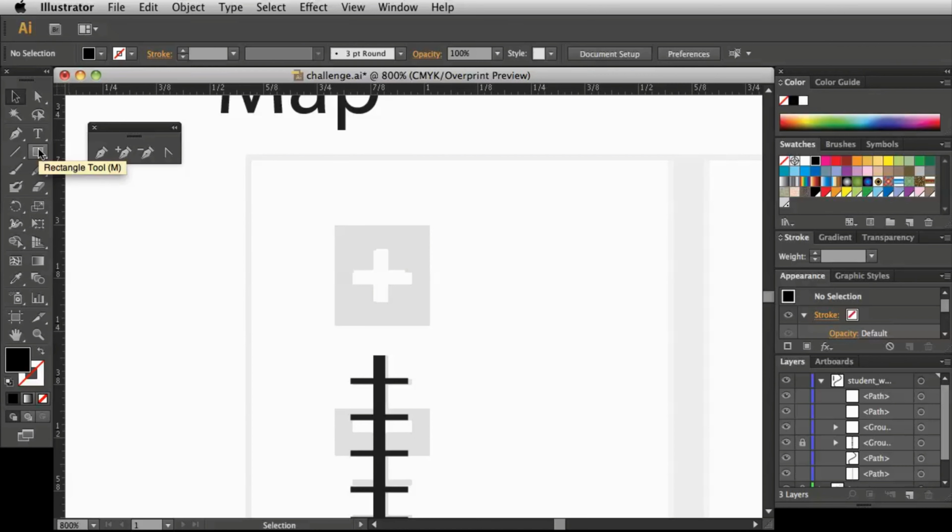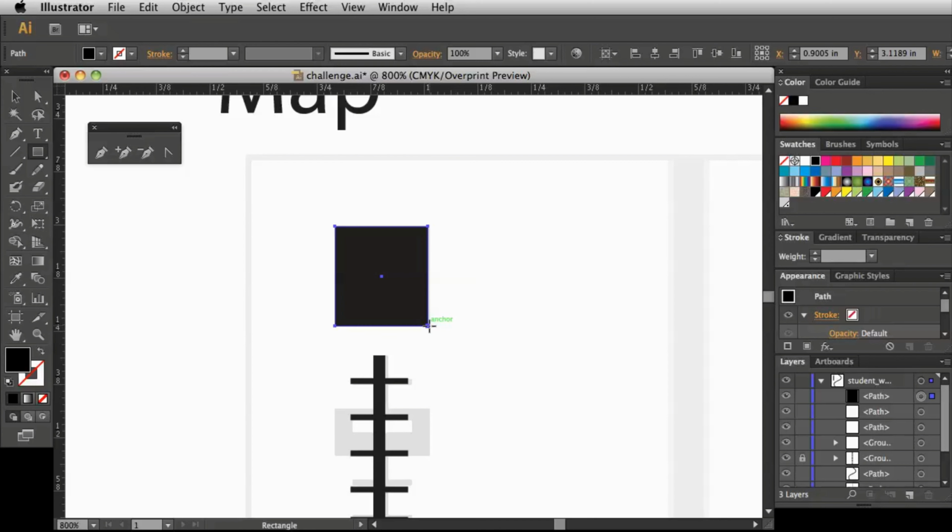Let's get our rectangle tool and click and drag, and now we have our shape. Okay, I have the paths that we created. If I go over to my layers and I target, I can see those two paths, and then here's our shape. So I'll just take our shape and drag it below the two of them, like so.